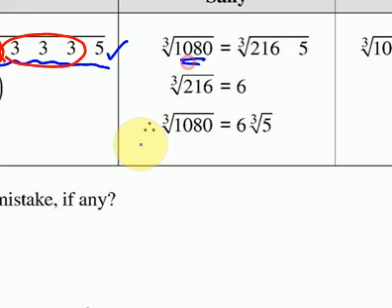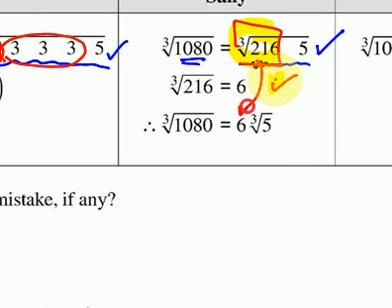Sally says the 1080 is 216 times 5. So let's double check if that's correct. You can use your calculator, multiply 216 times 5, and look at that. It's 1080, so at least we know that's correct. Then what do you think Sally did? Well, in this case, Sally looked at the cube root of 216. So what number multiplied by itself three times is 216? Of course, you can use your calculator for this one. The number was 6. So that part's okay. And that just means this whole part here is 6, and you're left with the cube root of 5. So Sally is correct.